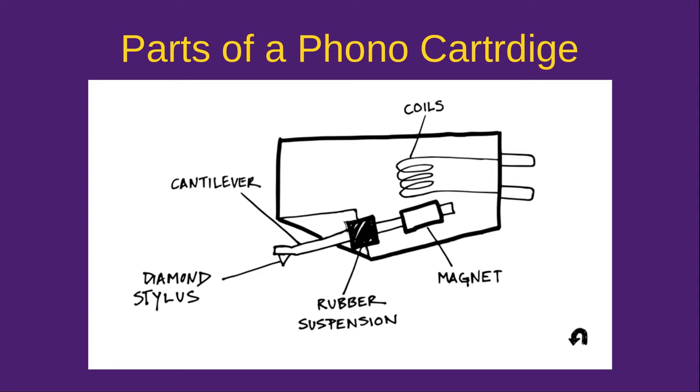At the end of the cantilever, if it's a moving magnet cartridge, you'll find a magnet which is very close to a coil. When that magnet moves close to that coil, it generates electricity corresponding directly to the vibrations it picks up from the groove. The cartridge doesn't 'read' anything — in the groove, the stylus wobbles back and forth in an exact analog to the sound that was sent to the recording stylus. That recording stylus moved back and forth and cut that groove, and the playback stylus simply follows it. It's a live performance every time.